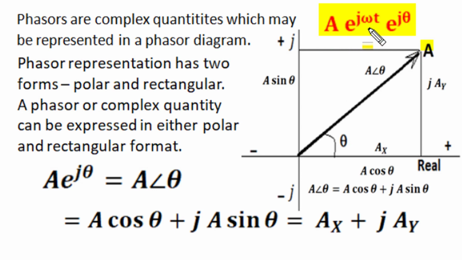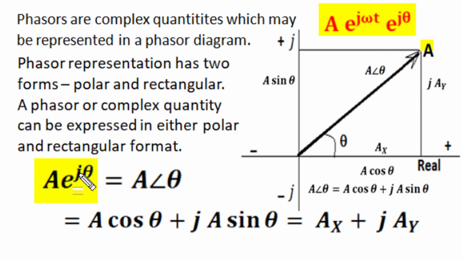This e raised to the power j omega t represents the rotating nature of the phasor, and all phasors concerned in one study have the same angular frequency, or the same angular velocity of rotation, in the anti-clockwise direction. So this becomes a common feature for all phasors, and generally in phasor representation this common quantity is not mentioned in the phasor expression, as this becomes a phasor representation with magnitude and angle. This theta represents the phase angle of the sinusoidal alternating quantity, or represents the t equals 0 instantaneous magnitude.